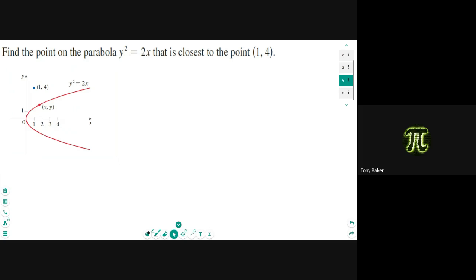Do you have everything you need, or are you guys still trying to figure out what you need? Yes. No hints. You have to tell me which function or formula you're going to need.